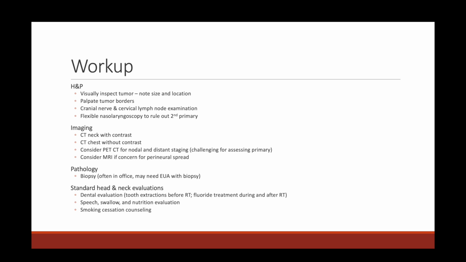The workup is fairly standard, as it is with all other head and neck cancers. So we always start with a history and physical. You want to visually inspect the tumor, note the size and the location. And it's also important to palpate, wear a glove and actually palpate with your hand and identify where the tumor borders are and identify the dimensions in all of the different directions, anterior, posterior, superior, inferior, medially, laterally, where is the tumor extending?